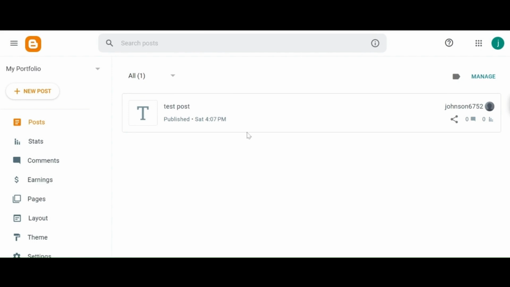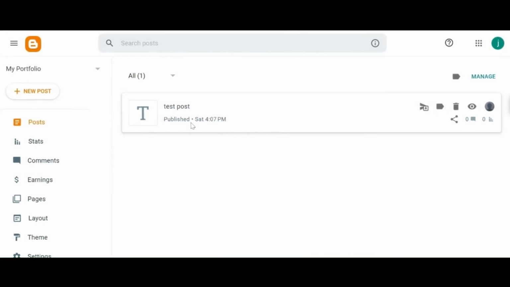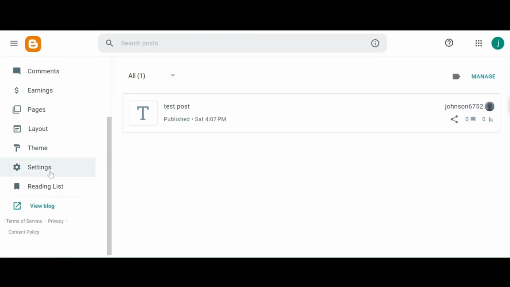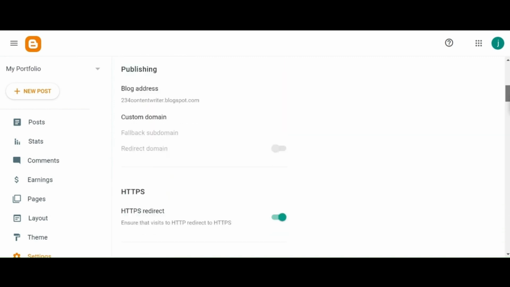However, this is not the best way of publishing a post. Maybe I will do another tutorial for that. This is just a page on your Blogger, in case you want to start linking this post with Google search. So when your post is created, the next thing we need to do is go to settings. You click settings. From settings, you need to scroll down to crawlers and indexing.